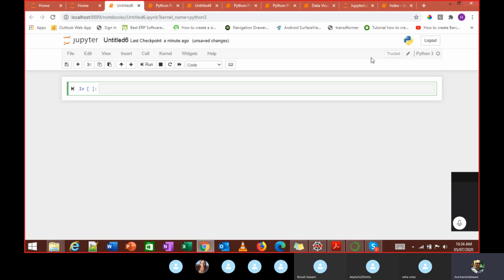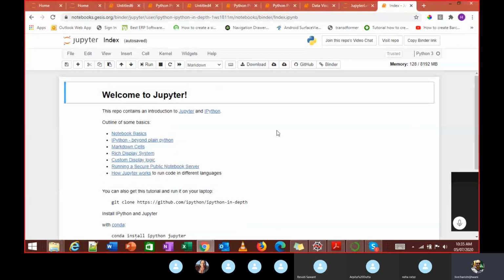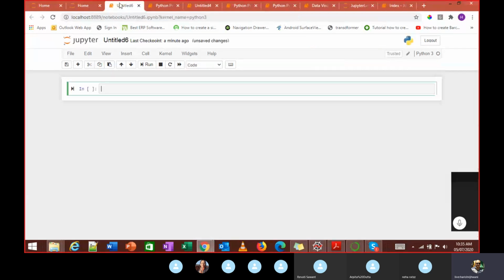It showed you kernel ready, and it's now started up. In the beginning you won't see any specific issue.